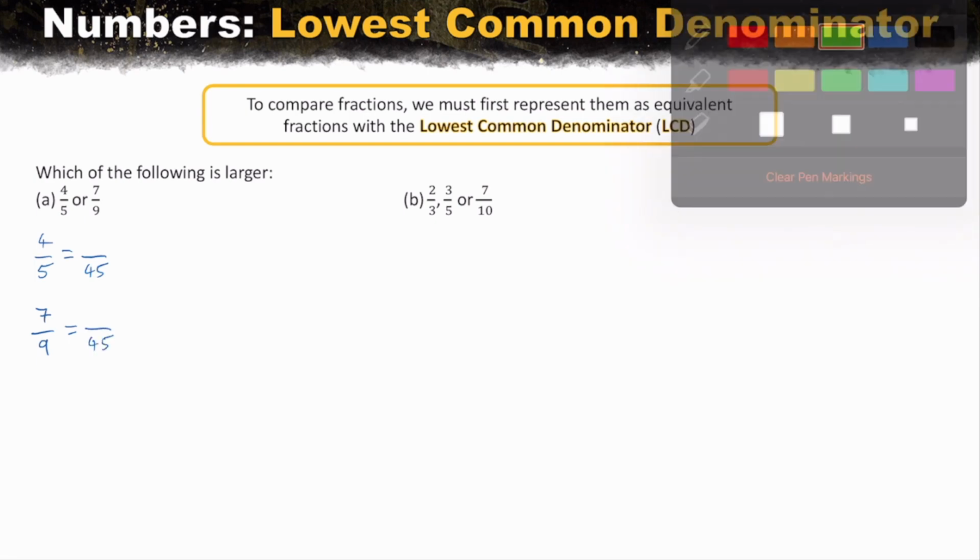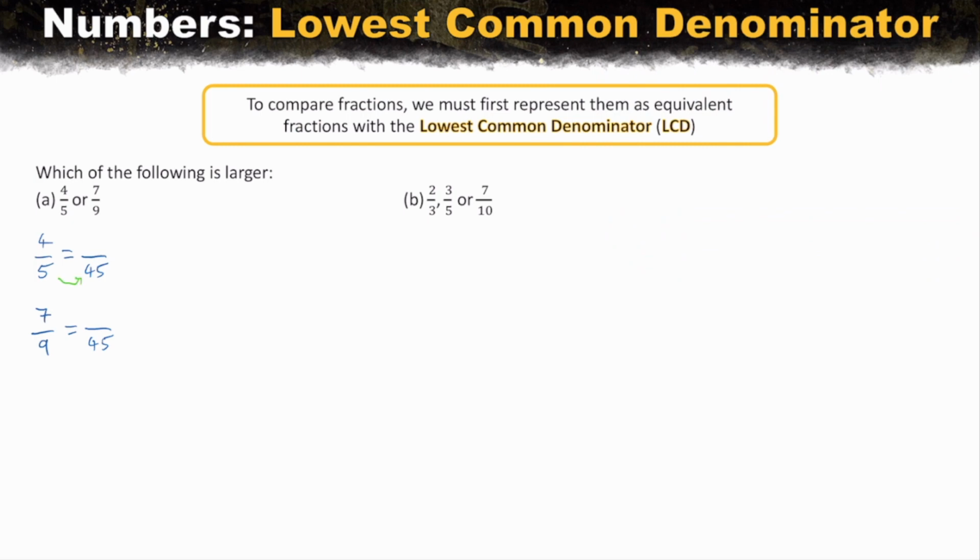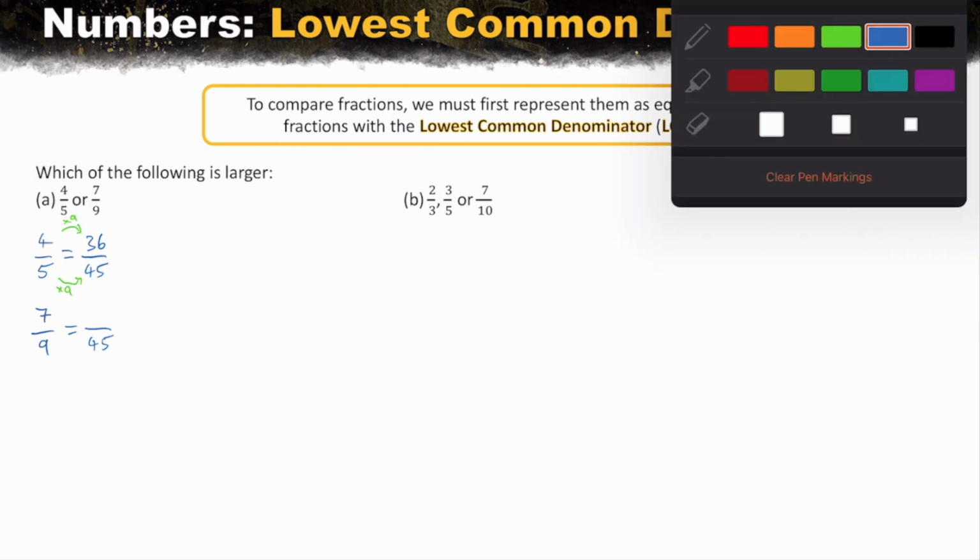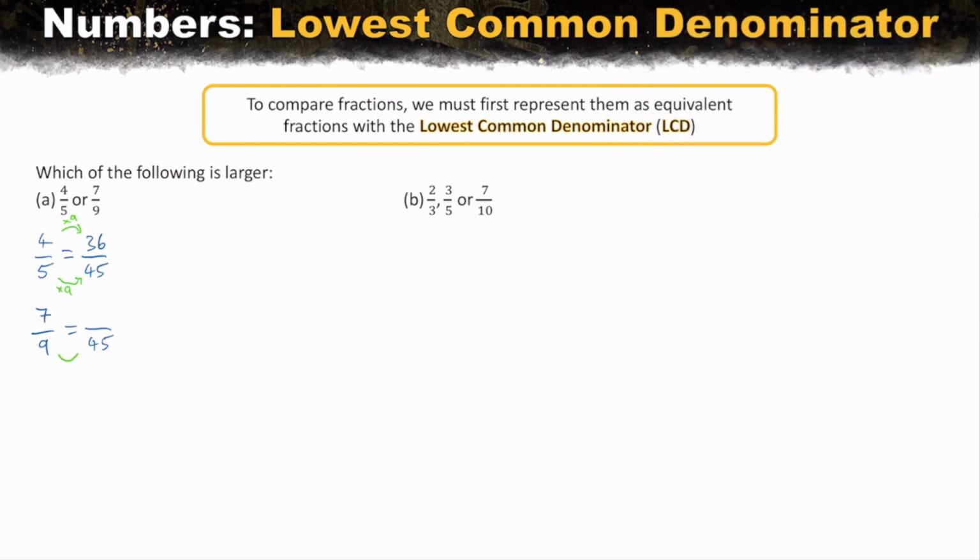Okay, so what I need to look at is, well, what number would I multiply this by to get to 45? In this case, it's 9, okay, which means I have to multiply the top by 9 to get to 45. 4 times 9, well, that's going to be 36, okay? And then I need to do the same with the bottom, except multiplying by 9 won't get me 45 here. It'll be multiplying by 5, all right? I can see here, if I multiply this by 5, it'll get there as well. So 7 times 5 is going to be 35.